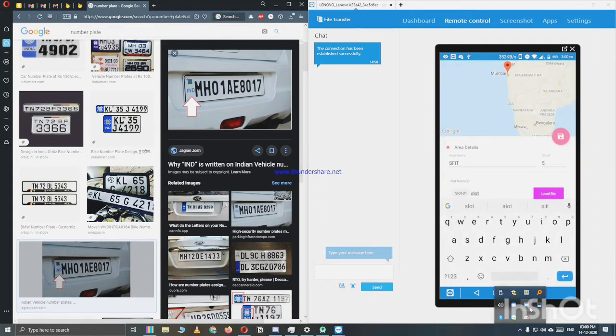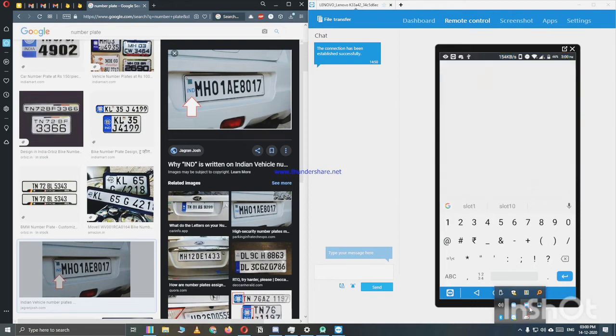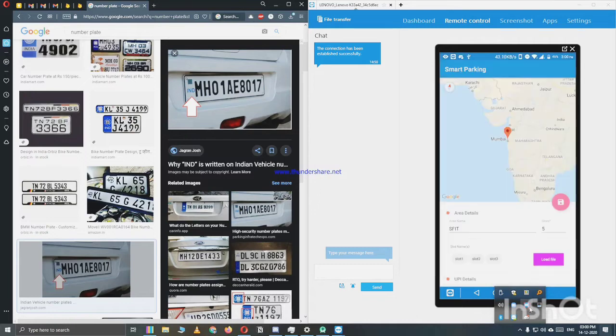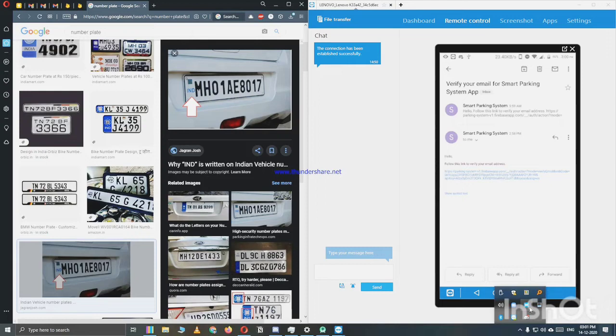We can type the slot numbers, or we can load them from a text file, separated with numbers, slot 1, slot 2, slot 3.